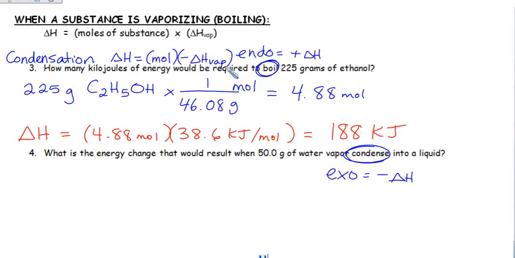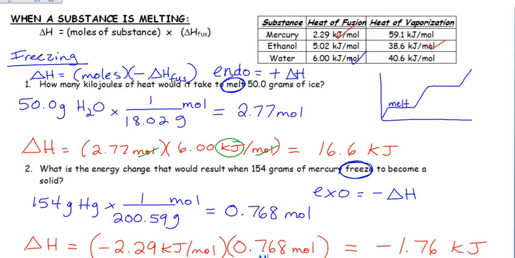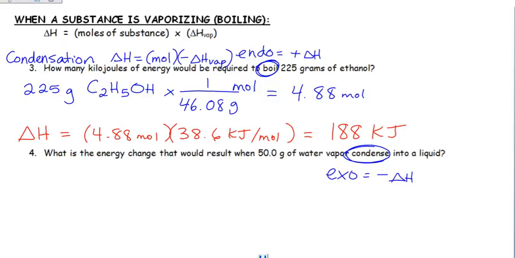And actually, we already calculated that, didn't we? 50 grams of water, 50 grams of ice, which is 50 grams of water molecules, and regardless of its phase, the molar mass is the same, whether it's solid, liquid, or gas. 1 mole is 18.02 grams, so whether I have 50 grams of ice or I have 50 grams of water vapor, they're both the same amount of moles.